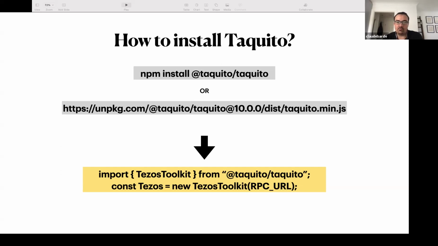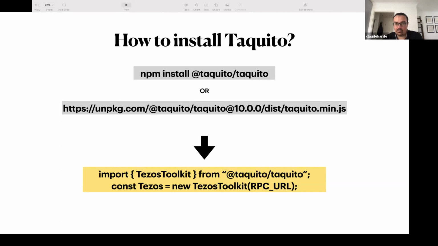You can install it using the command npm install. We also provide a CDN alternative on unpkg.com. You can just use the second link on the slide, and with that link, you can use Taquito in a non-Node.js application. Even in a simple HTML page, you can import the library in a script tag and use it.